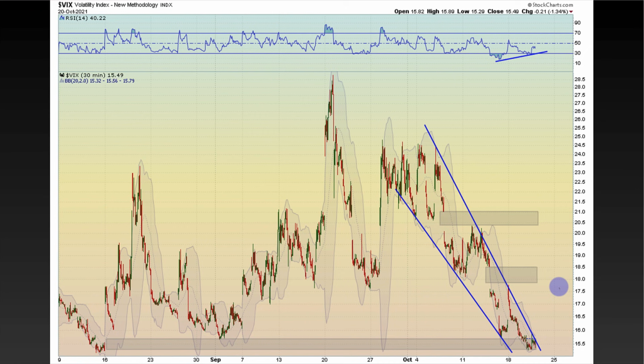Now, I say this often, contraction leads to expansion. And if you take a look here at the Bollinger Bands, they're getting very tightly contracted, which typically means an expansion is not too far around the corner. You can see, for example, right here, we had this contraction. It headed a little bit lower, but pow, it moved up to the upside. And we still have these two gaps above us and one even higher above us that's even around 40, but it just doesn't show on this chart. Meanwhile, we also have a positive divergence showing on the RSI right here too.